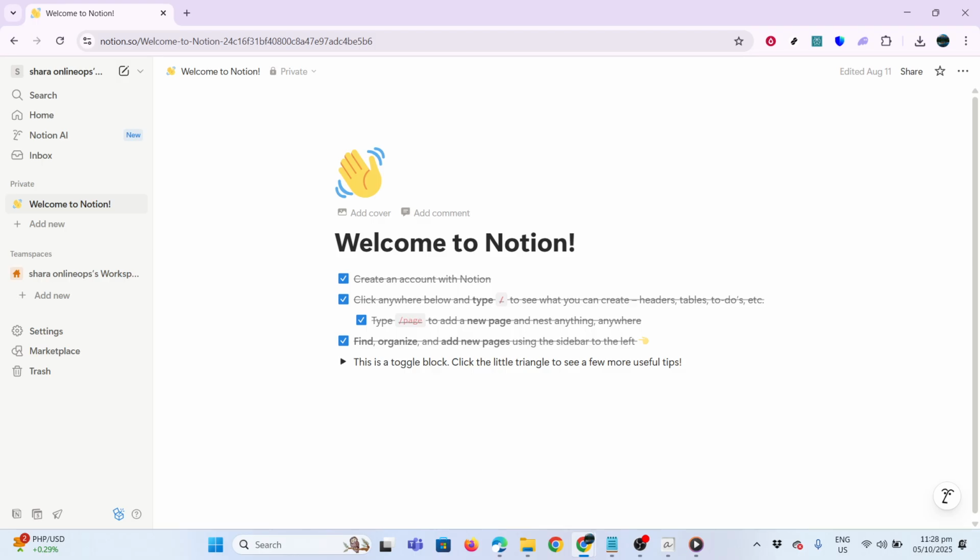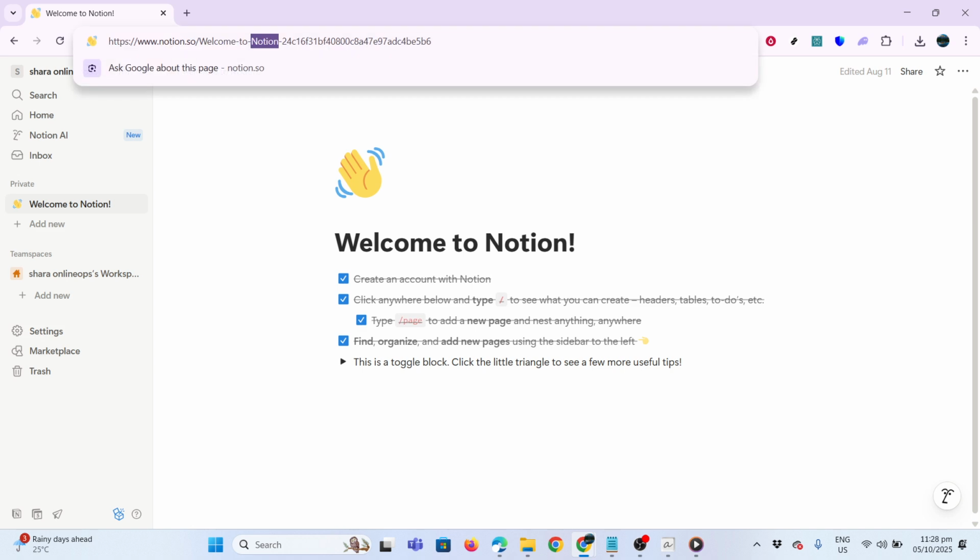Let's get started by opening Notion and logging into your account. If you haven't already signed up, head over to notion.so and create an account. Once you're all set and logged in, we can dive right into creating your new time block table.